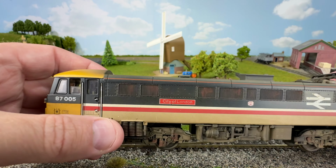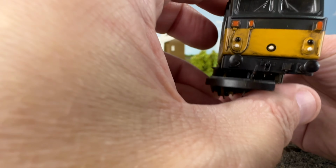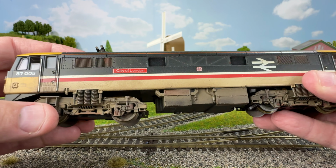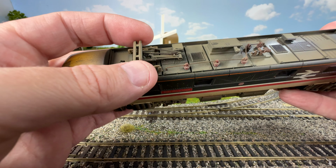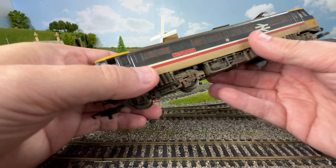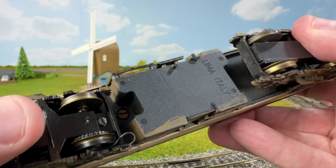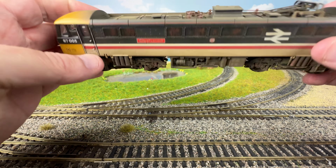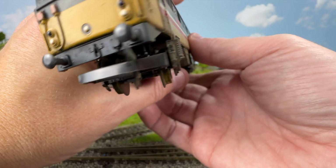As you can see, it has been weathered quite lightly. The weathering isn't too bad. Haven't been able to see any damage on it, and it's got plenty of nice detail on it. Yeah, it's pretty good. What we'll do is we'll see it running a bit later on, and it does run reasonably well. As you can see on the bottom, Lima. It does smell a bit old, but no, I think for £30, that's pretty good.